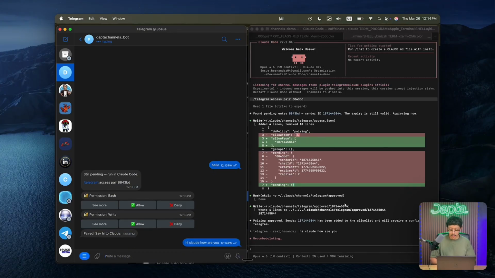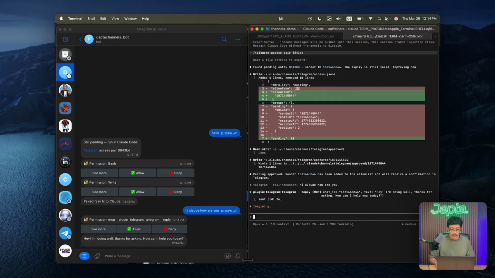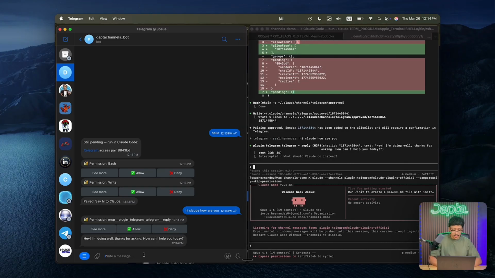We're going to see that if we look over at the logs over here, it says that my username can just send them a message. Right now, I have the permissions mode on, which means that I'm going to be asked whenever it wants to run a command. But I'm going to show you guys how to avoid that. For that, I'm just going to exit here on my terminal and start over the session. But I'm going to do --dangerously-skip-permissions, and I'm going to start the conversation again.